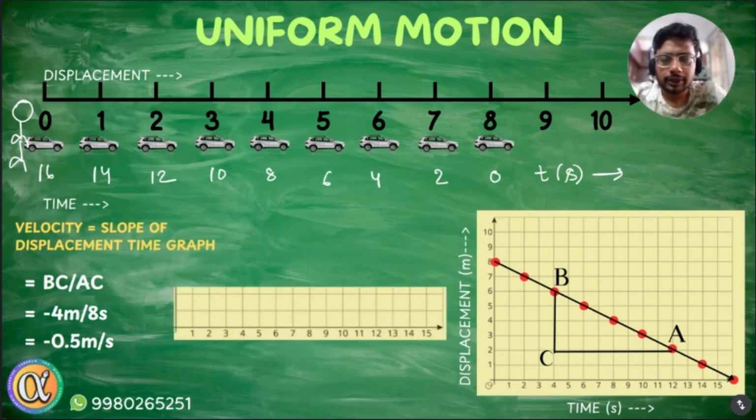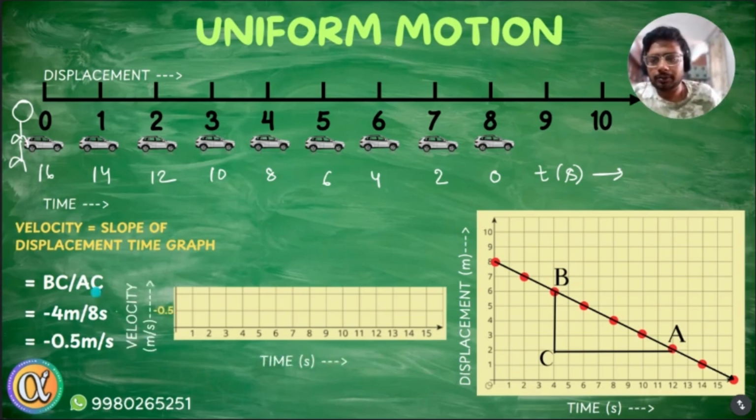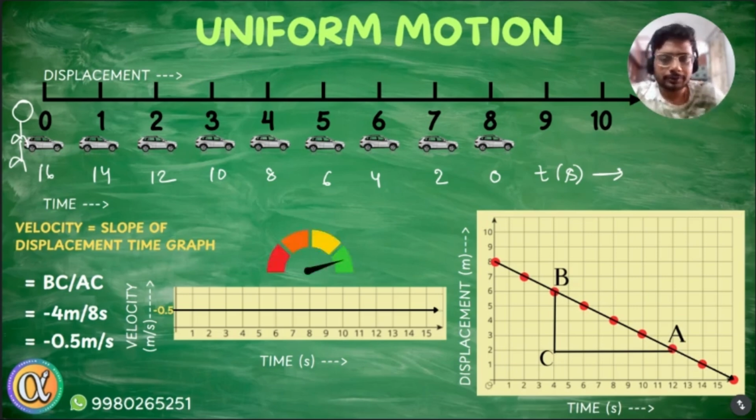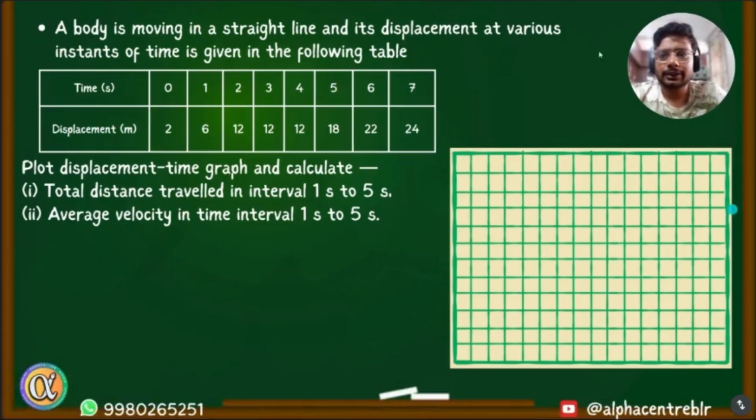So, yeah, the velocity time graph, if we try to plot, now velocity is minus 0.5. It's not plus 0.5. So ideally it must be below the x-axis, but I've just used the same graph. That's why I've written here. Just be careful, I mentioned here minus 0.5. So velocity is negative 0.5 because it's coming back, right? Displacement is decreasing. And it is again a straight line horizontal, which is parallel to the x-axis. Simple. Even in this case, when it's coming back with the same speed, you'll find that the speedometer in the car does not change.